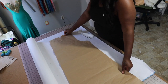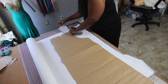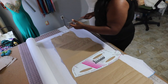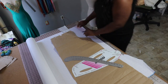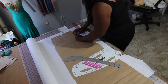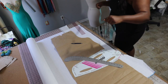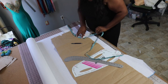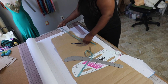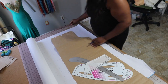Alright, so now what I'm doing is I'm creating her pants, the bottom of the jumpsuit, from a pair of pants that I have from a previous collection. So this pattern, I already know that it works for plus size women. It's one of my staples on my website. So what I decided to do was just go ahead and use that and just create her pattern from that. So I'm showing you how I derived her jumpsuit pant leg from a wide leg pant that I already had.